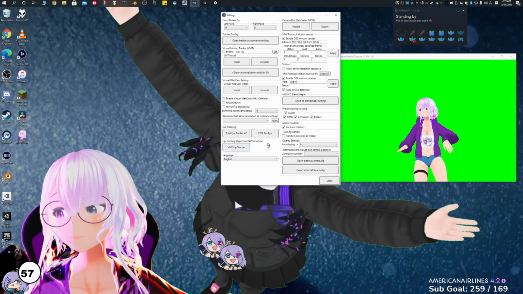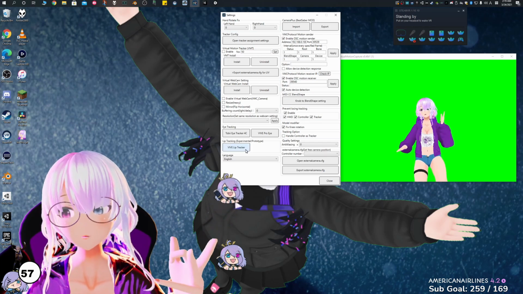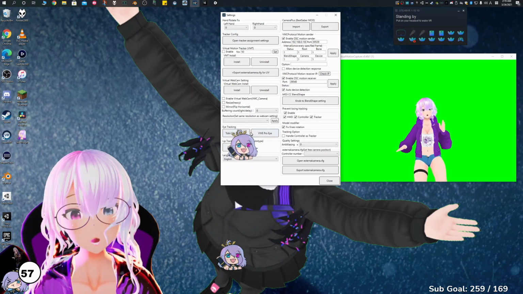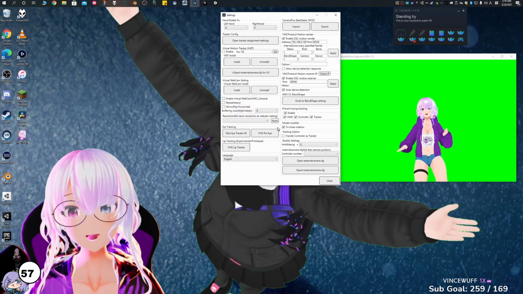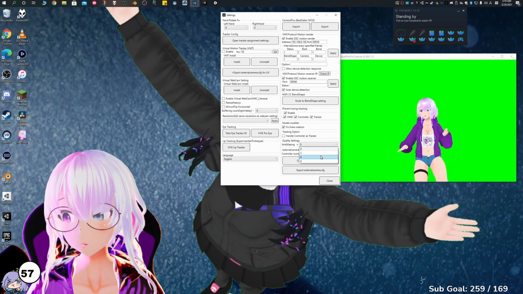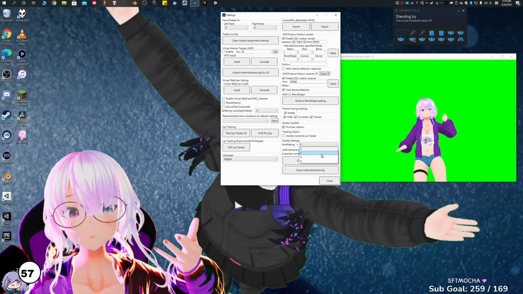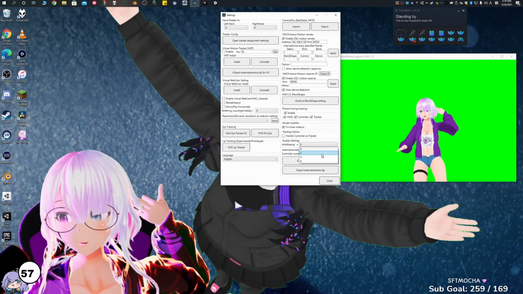And then here you'll have the options to enable support for the Vive Lip Tracker, Tobii Eye Tracker, or Vive Pro Eye. So if you have those headsets that support those things, here you're going to be able to change your quality settings of your anti-aliasing. Basically that just means that your model will look smoother the more anti-aliasing you add.